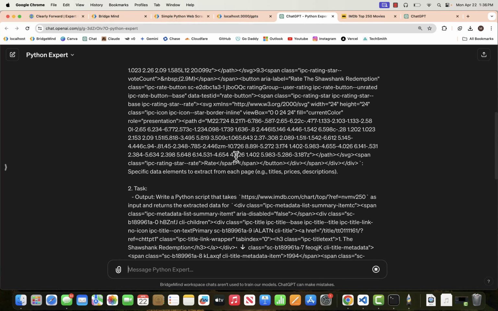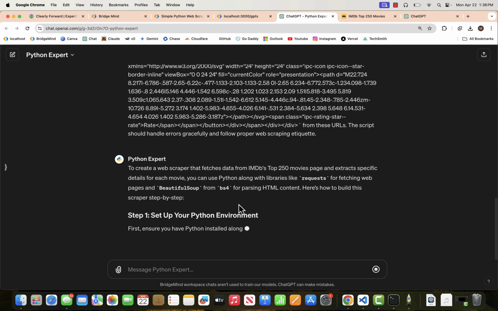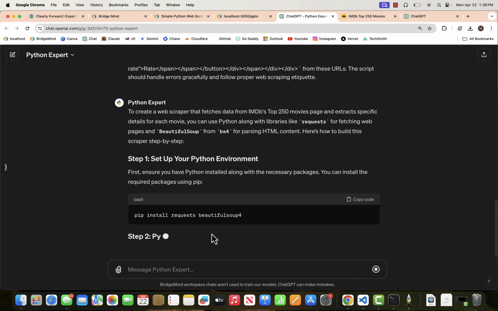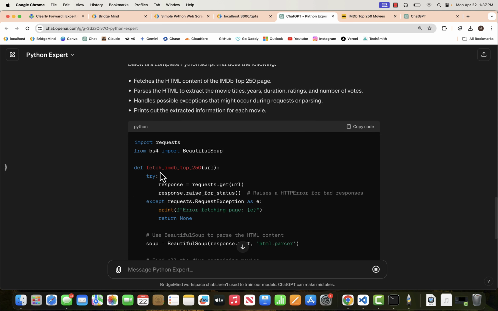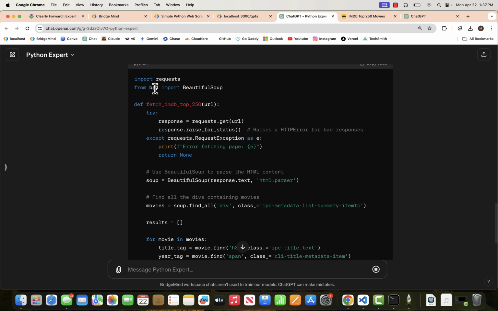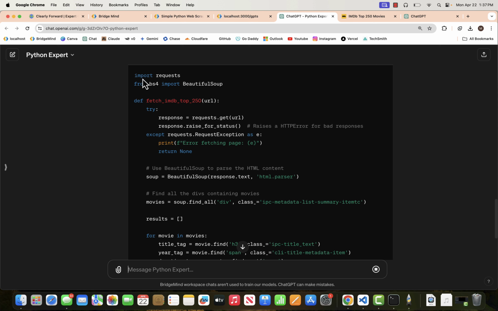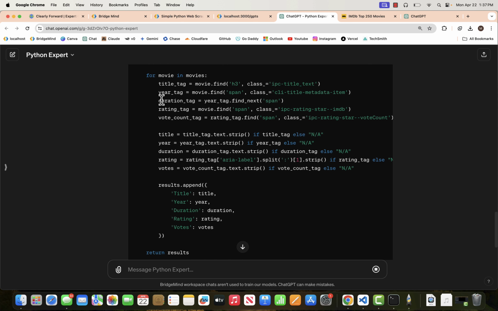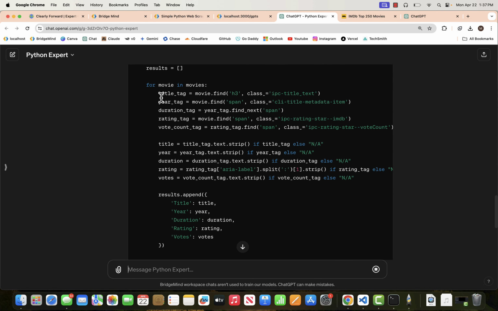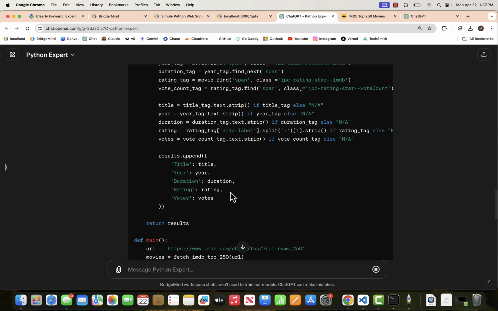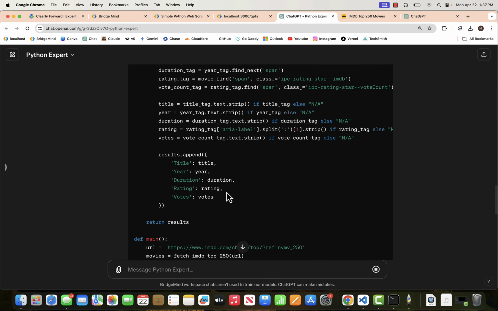Since it's already pre-prompted, all we had to do was paste in the variables, and now it's going to output this Python script. It's going to give you a rundown of what you want to do. You can see here, it's telling you what packages to install, and then here is the script that's being outputted. So if you know Python, you can see here that we're importing the requests library, the BS4 library, or the Beautiful Soup library, my mistake. And because we passed in the variables for all that data, it's now created this scraper from the variables that we put in.